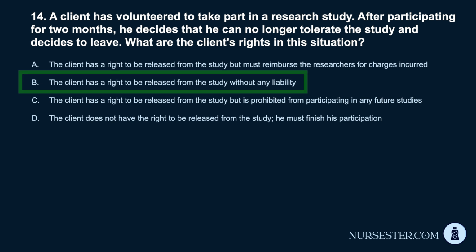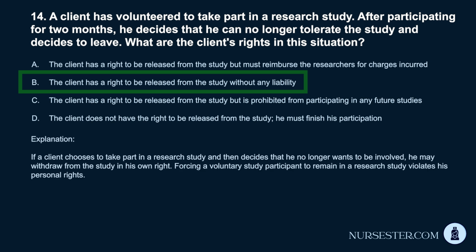Correct answer: B. The client has a right to be released from the study without any liability. If a client chooses to take part in a research study and then decides that he no longer wants to be involved, he may withdraw from the study in his own right. Forcing a voluntary study participant to remain in a research study violates his personal rights.